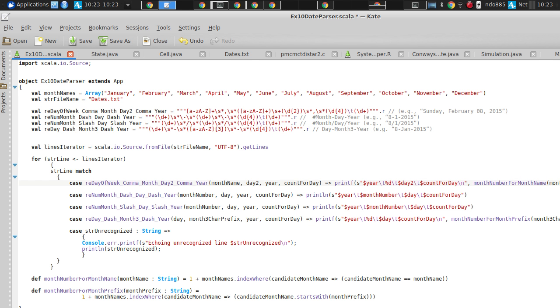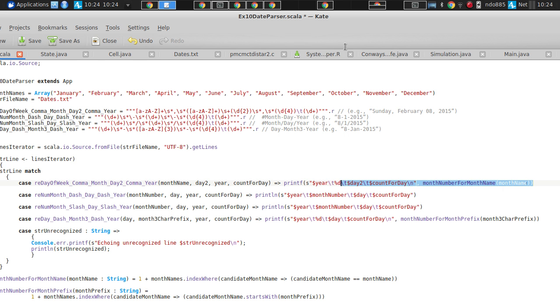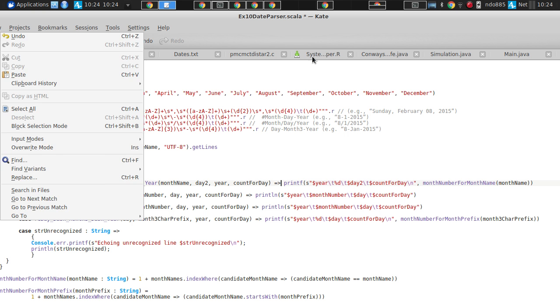And having bound those by this match, if it's successfully bound them, then it's going to apply this match construct, where we're going to print the year, the day, and the count for day. Now, what's going on with this string? This exercise could have been called fun with strings, although you might have disagreed how fun it was. For me, it was just great. I loved it. I know that isn't necessarily recommended to you. Let's make this larger.